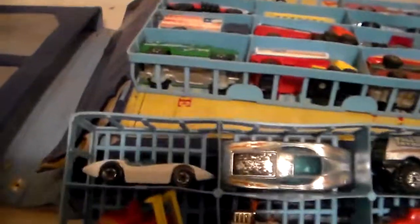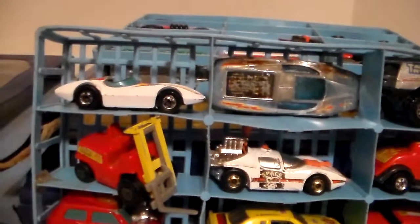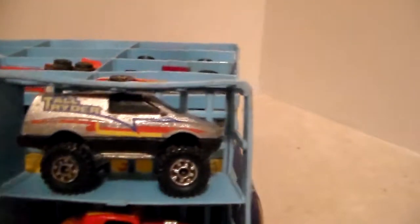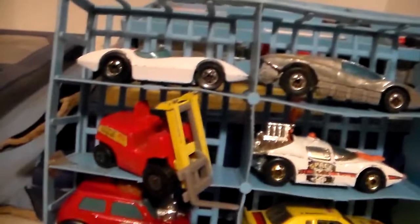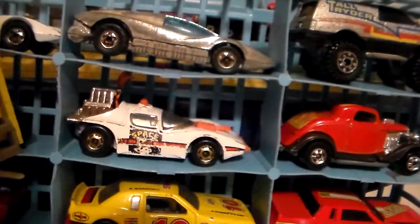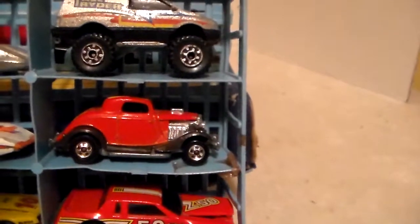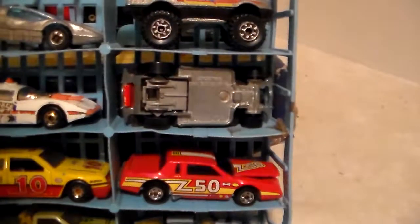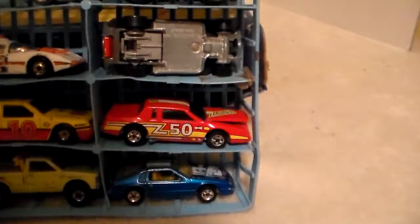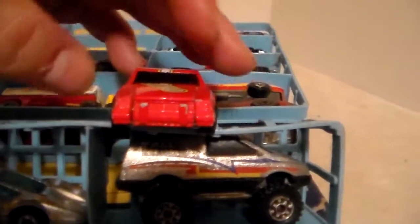Alright gang, the last tray. Mach 5 — I know I have a bunch of those, I just don't know where they're at. There's that car — not crazy about it but it's okay. That thing right there has to be my youngest brother's again. Got a damaged forklift; this one is damaged too. Then the Space Cop — I've had tons of those, I don't know why I liked them so much, they were just cool-looking cars. There's what I think they call hijackers — that easy-top-looking Ford with the axle that elevates.